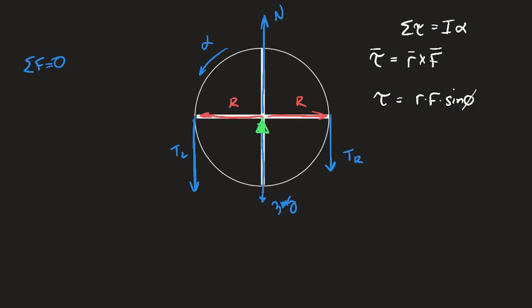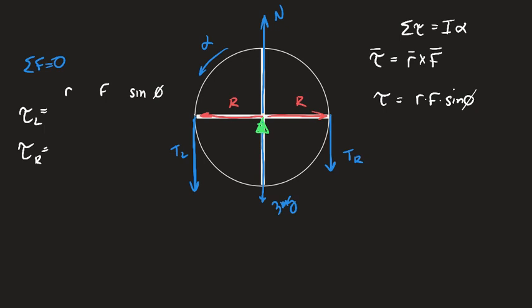So I see two tensions here, right? Therefore, I see two torques. I think there's going to be the torque on the left and the torque on the right. And because I want to be deliberate, I'm going to set up all the torques using as basic an idea as possible. I just put all those three things together so that we can kind of carefully work out each of those.